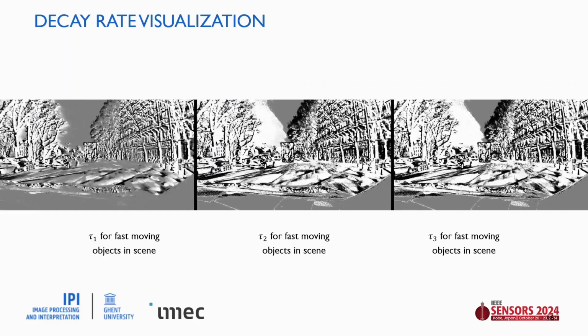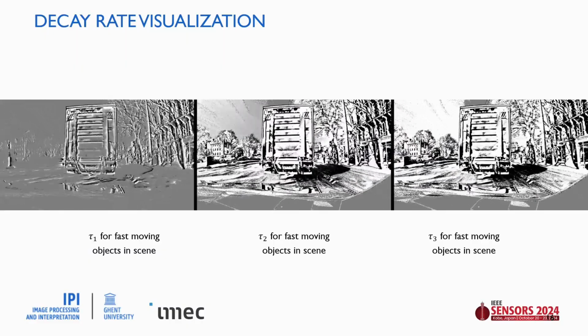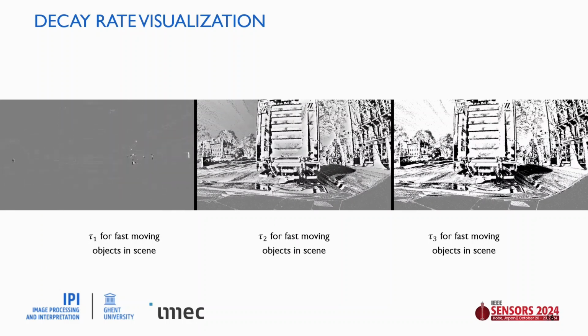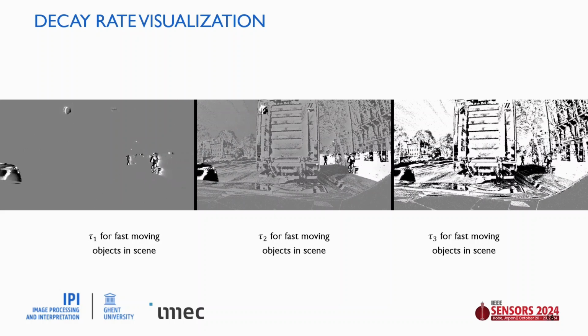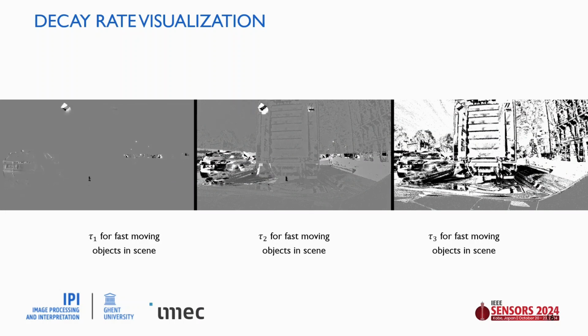And then our different channels would look like this. So here we have the fast-moving objects. If there is a lot of movement in the scene, this completely disappears when there are no more events. But in the right channel, it stays visible. So by constructing this representation, we assume that, for example, a YOLO detector should still be capable of then detecting still the truck and the car in the scene.